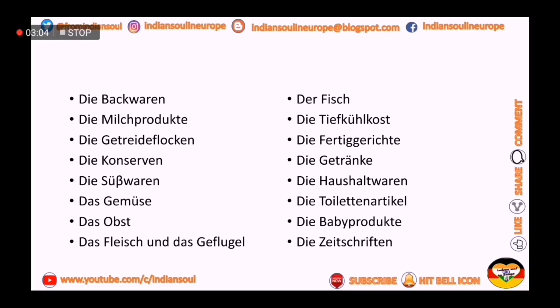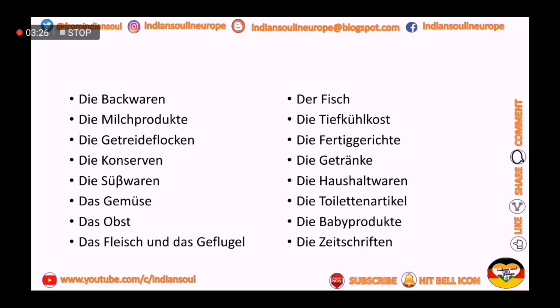Now let's talk about some more products. The bakery products are called die Backwaren. The milk products are called die Milchprodukte. The Getreideflocken are the combination of Getreide, meaning the grains, and Flocken, meaning the flattened grains. So Getreideflocken are cereal.